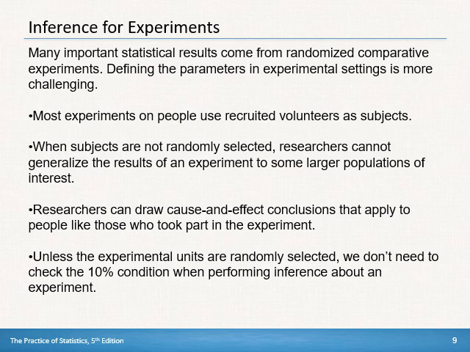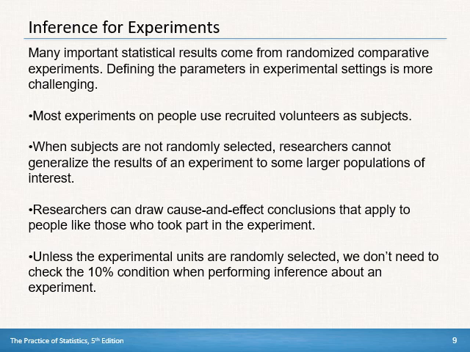So remember, we did this back when we were talking about experimental design versus surveys. If we don't randomly select people, and we generally don't, most times we have to use volunteers, so we're limited in what we can infer back to the greater population. We have some limited inference there. Researchers can draw a cause and effect conclusion, but we can only say this seems like a true cause and effect relationship in people like those that were in our study, but not the general population. In order to go back to the general population, we have to have sampled those people for the experiment from the general population, and you just can't do that, generally speaking.